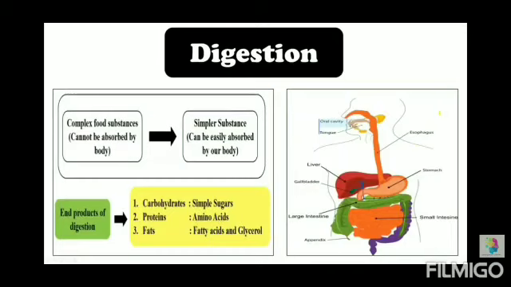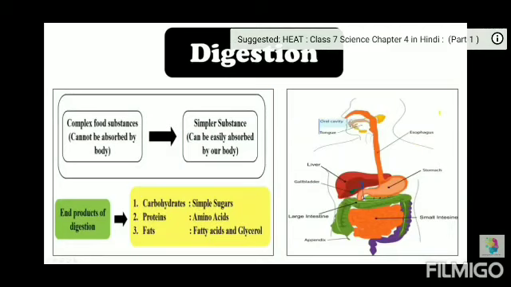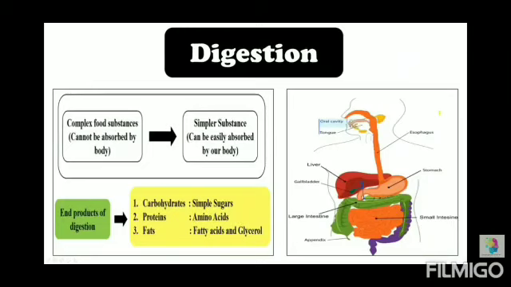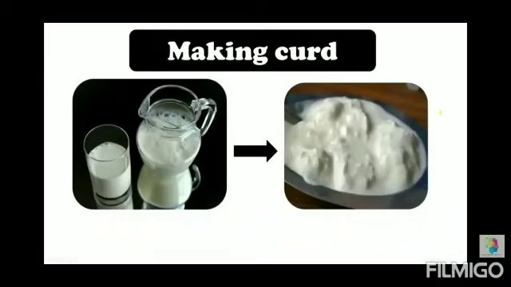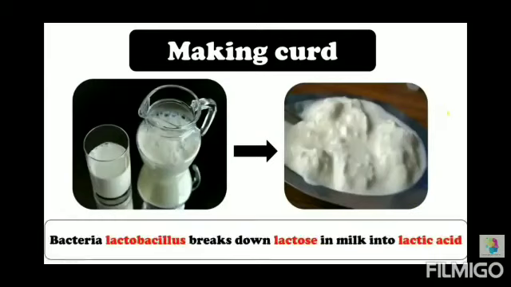इस तरीके से हम अपनी लाइफ में बहुत सारे ऐसे केमिकल चेंज, हमारी बॉडी के अंदर ऐसे केमिकल चेंज देखते हैं. जैसे डाइजेशन ऑफ फूड, हम कॉम्प्लेक्स सब्सटेंसेस को सिंपलर सब्सटेंस में कन्वर्ट करते हैं और इस तरीके से डाइजेशन के एंड में हमें कई सारे मिनरल कंपोनेंट्स गेन होते हैं. Making of curd is also a chemical change because by the use of lactobacillus bacteria, the lactose in the milk is converted into lactic acid, which can't be reversed into lactose again. And that means दही से फिर दोबारा हम दूध नहीं बना सकते हैं.